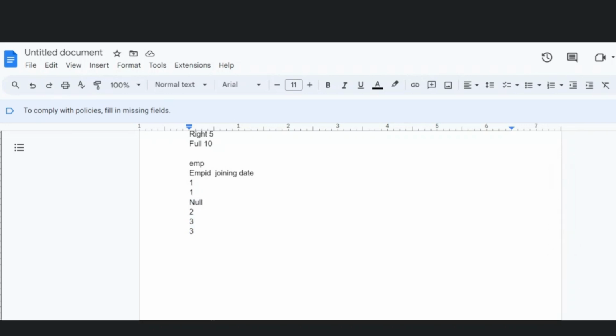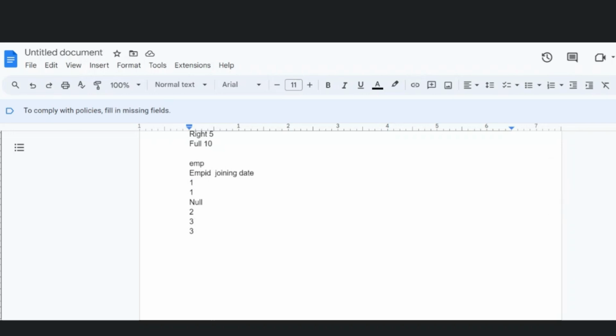Now you need to write a SQL for me which gives me only one row for each employee with its joining date.